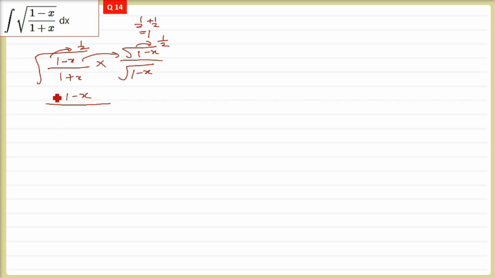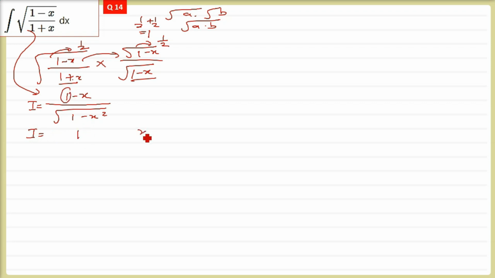How about the denominator? Under root 1 plus x into under root 1 minus x. Under root a into under root b is simply under root a into b. So 1 plus x into 1 minus x will be 1 minus x square, that is a square minus b square. So this under root 1 minus x square is in the denominator now. So this is your I, which is your actual integration which we are going to perform. One of the questions we have just completed. So we will separate them out. That is 1 here, x here with a negative sign in between. Denominator will separate them out. So under root 1 minus x square in the denominator.